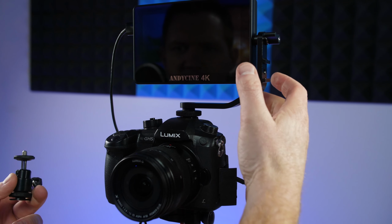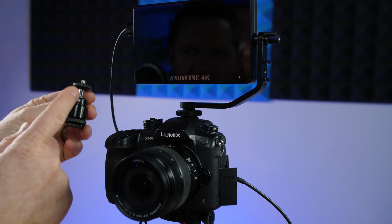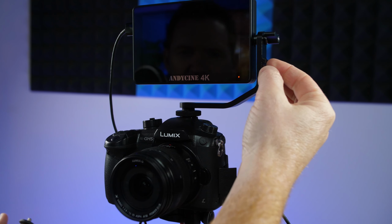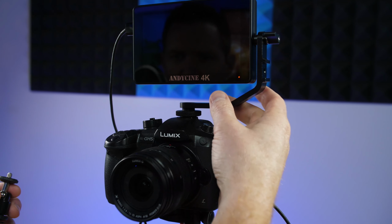If you do end up picking up one of these monitors, I would recommend something like this, where you have the hot shoe mount and then you can just mount the monitor right onto here instead of worrying about this arm, as it doesn't work very good. It does have a hot shoe on the side here, so I could put my mic or something on here, but it just didn't work really great.